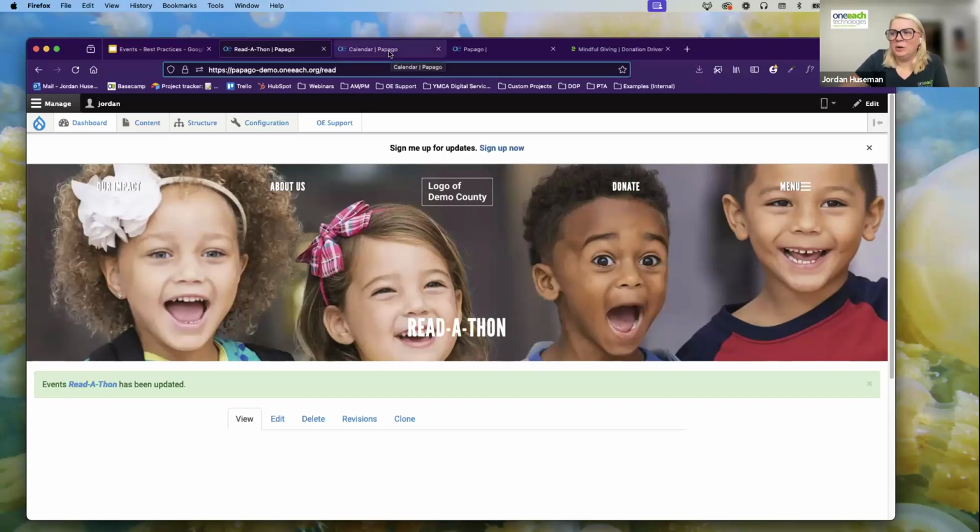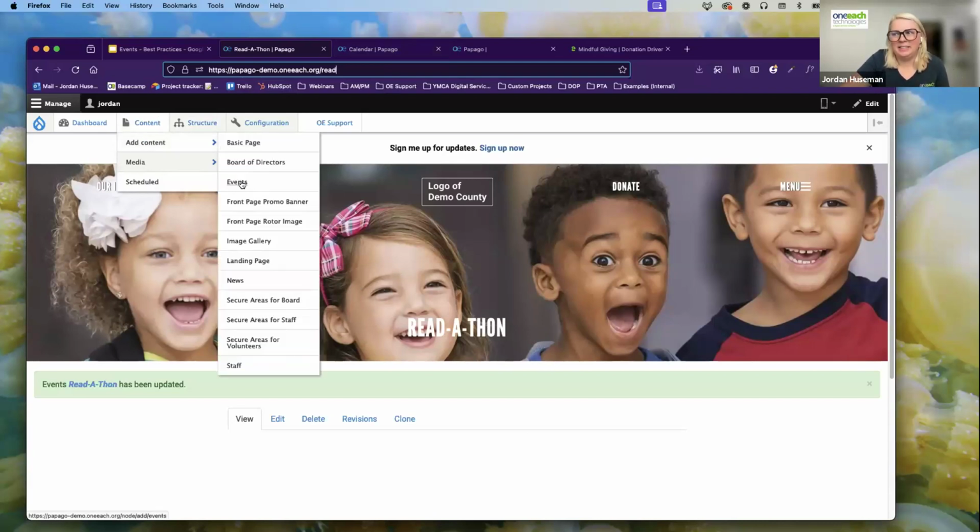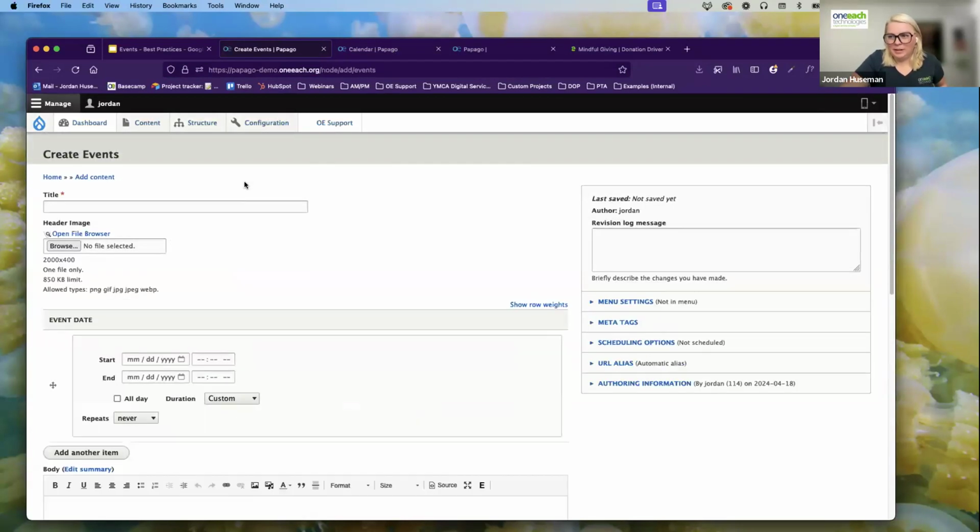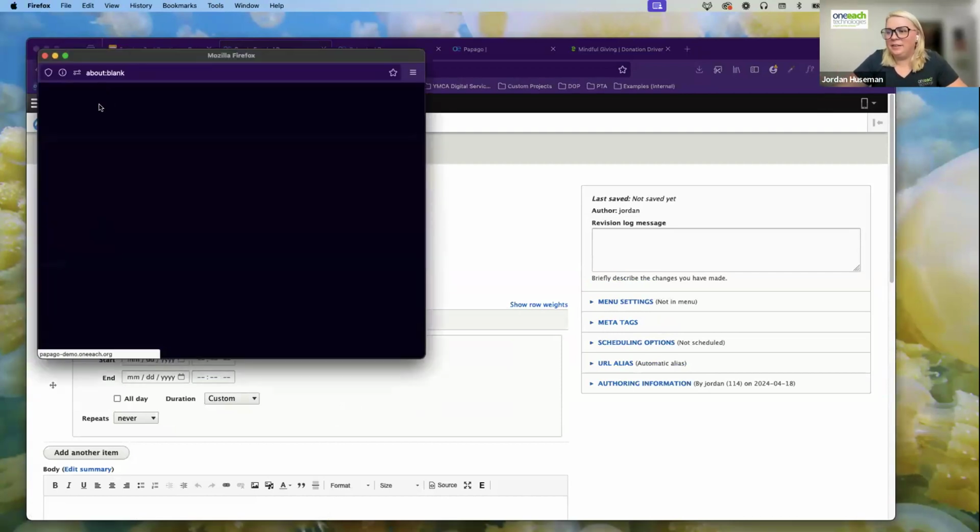Okay. So let's create a recurring event now together as we walk through that. So hopefully everyone knows how to create an event on the site. It is under content, add content, and then events here. This is going to bring up a blank slate where we can start to put in all of our event information. So I'm going to pull in a great title. I did copy all my content over in a separate window here to speed this up a little bit. So I'm going to do a summer tutoring K through 5th grade. This is going to be a class, so it's going to be an event series. I do want to go ahead and add a great header image in here.